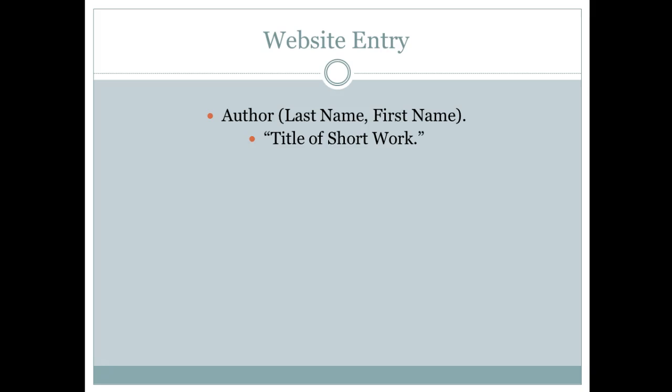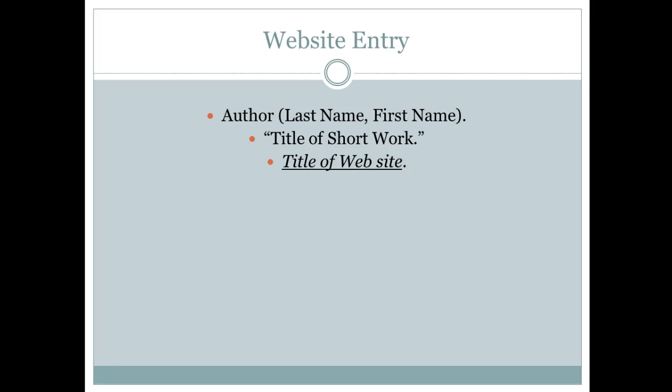A website. More specifically, this is an article from a website. Okay. So ideally, we're looking for an author again, last name, first name. We're looking for the title of the short work. Make sure you distinguish between the name of the page that you're on and the name of the website. It should be different. They should never really be the same. So if you're looking at the Environmental Protection Agency, the EPA website, there's going to be a title of an article. Maybe it says About Us, or there could be an article that says Global Warming, or an article that says Donate, or an article that says FAQs. So make sure that you're distinguishing those things.